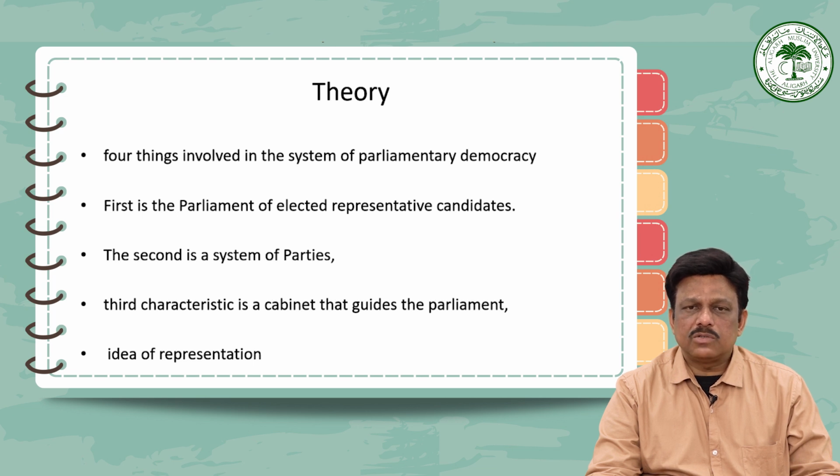Granted an organized electorate and a system of national parties, the third characteristic is a cabinet that guides the Parliament, and yet at the same time is itself guided by the Parliament. So, the adjustment of the whole machinery of the representative system of government is very fine and delicate. The last and the most characteristic is the idea of representation. So, each of the above four concepts has to fit into the other three. Each has to play its part and be content with its part.